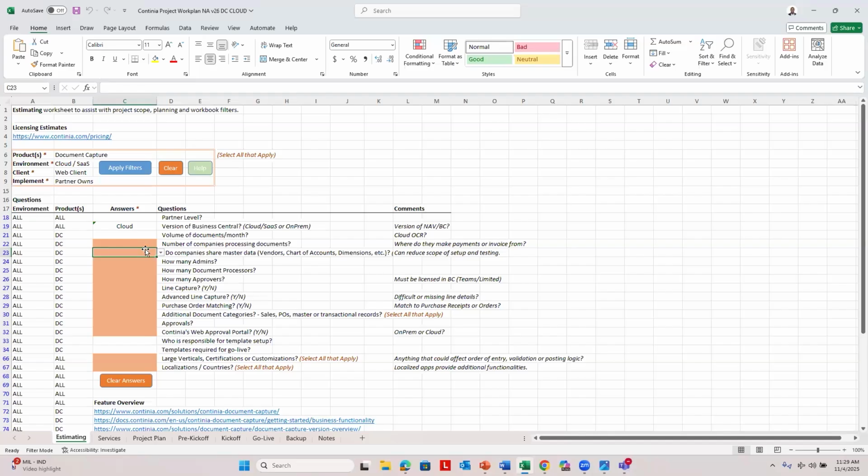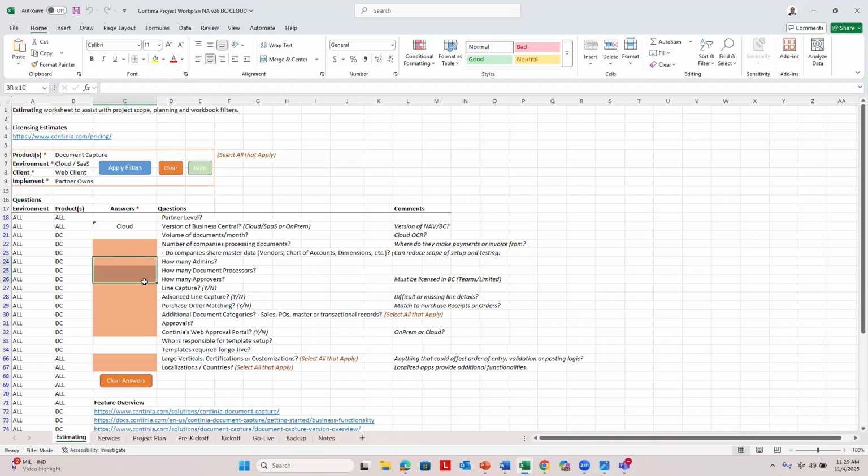So that's a very important question that you want to ask yourself and the client. And a lot of partners do sometimes get into trouble when defining the scope and when they're quoting hours because they think that our efforts can be duplicated. But if they're implementing multiple companies, you have to do different sets of training and different sets of capture, building those vendor templates. So it will increase the hours of the project based on the number of companies that you're implementing.